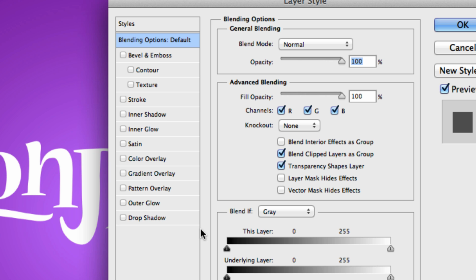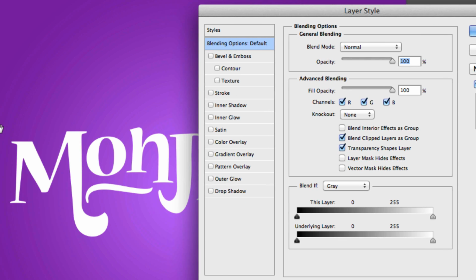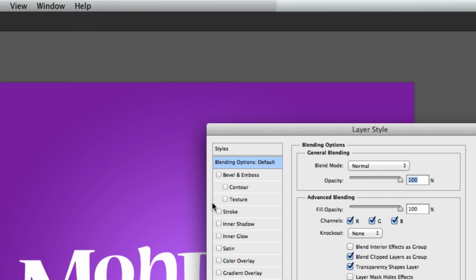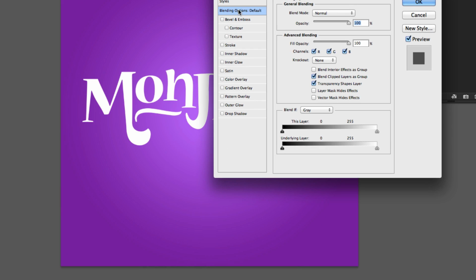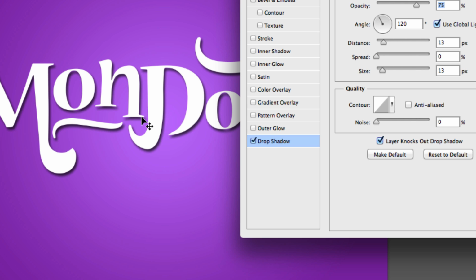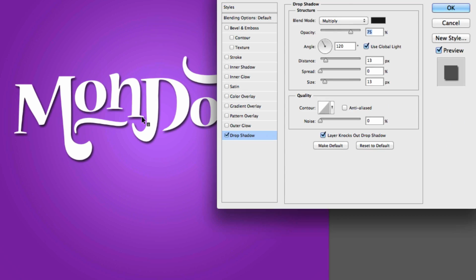Here's the general rule that I tell everybody. Don't add a bunch of effects to one thing. The more you add doesn't make it look better. Play around with one effect at a time and see exactly what it does for your design. If it doesn't look good, don't add it. Take it away. If it looks good without it, don't add it. Keep it off. But if it adds something that you like, go with it. The first one I always add is a drop shadow. This way it adds a little bit of depth.